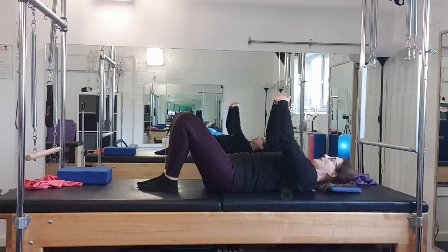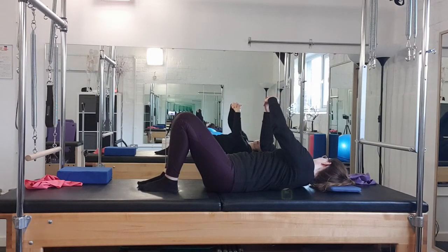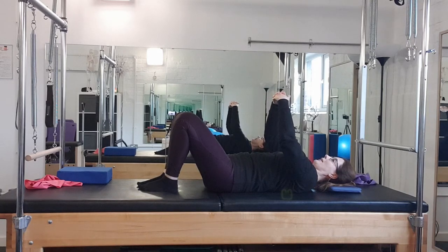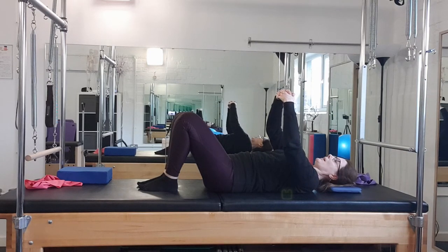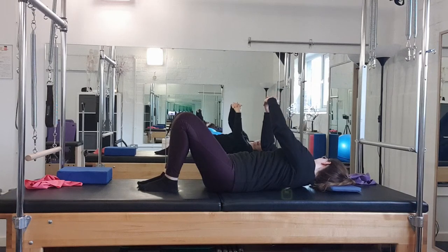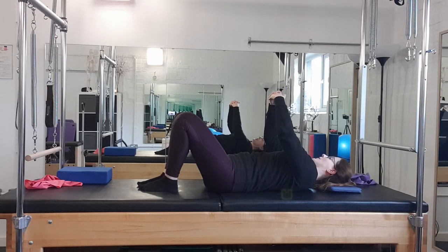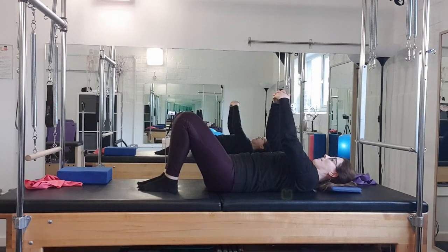So as you breathe out and center, you're going to let rib, head, the neck roll over to one side. So one shoulder is lifting, and then inhale, come back to the center. So exhale, center, ribs, head, the neck. And it's really not very far at all. And then inhale to come back again. It's like a lying down waist twist. So breath and center, over you go. And then inhale to come back. Exhale, center, over you go, and then inhale to come back.